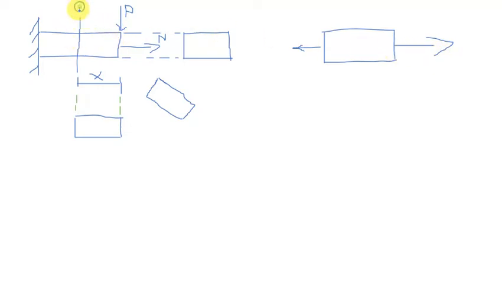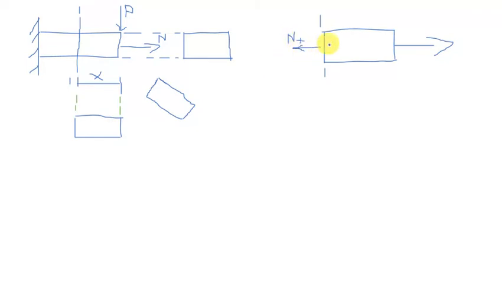This is the section at this point. Let me say this one is section AA or section 1-1. Let me call it section 1-1, right? So for us to make sure that this beam is in equilibrium, we must have an equal and opposite force to this load here, which is this one here. Let me call it NX.